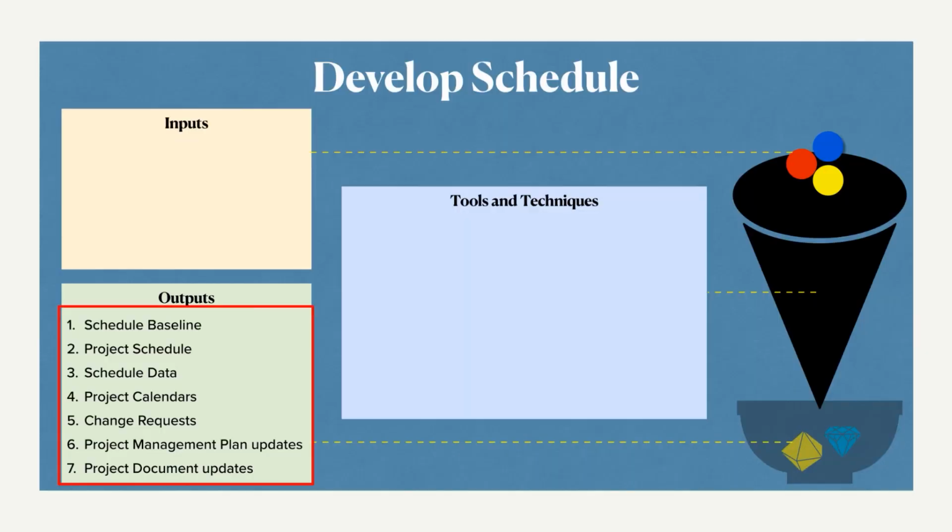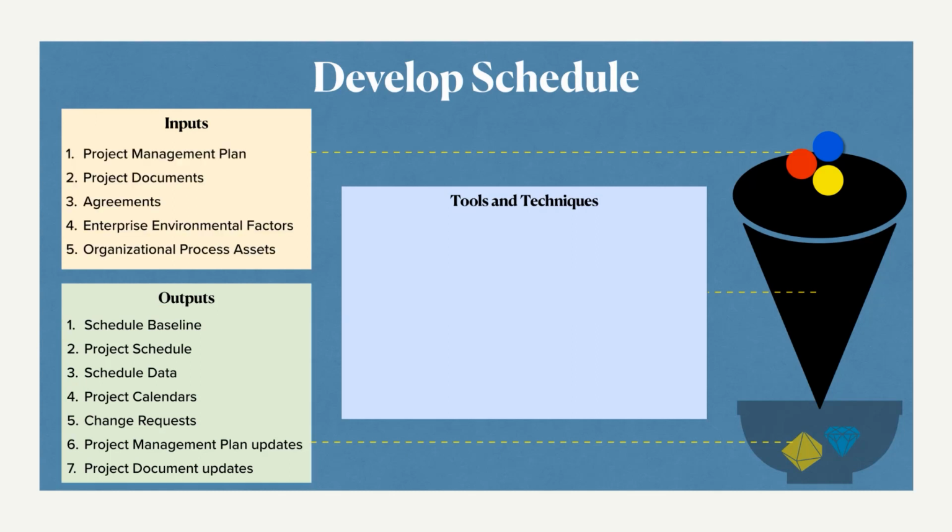Scheduling data, all the information that is related to the scheduling, like requirements of resources at times, might even be the alternate schedules. All these are the scheduling data. The project calendars are important. I think it is self-explanatory. We have change requests, the live document against the schedule. We have project management plan updates. What can be updated here? Again, schedule management plan can be updated. Cost baseline can be updated. And then project documents are updated as the 7th output. So these are the outputs.